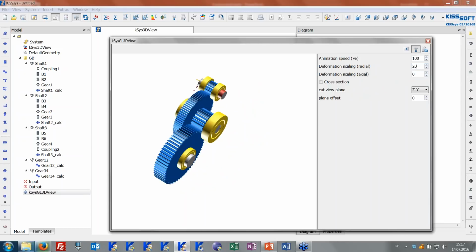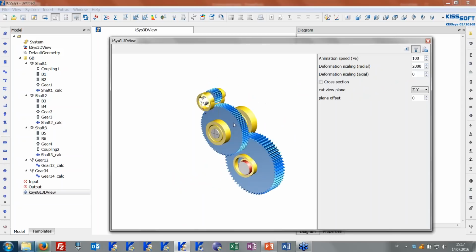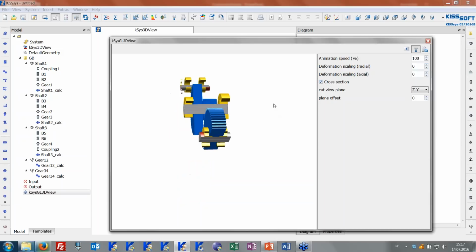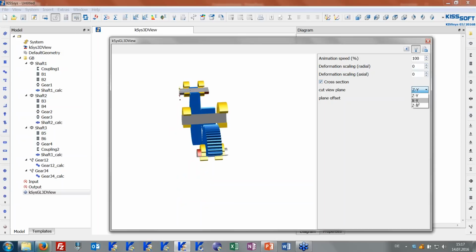So radial deformation, we can size it and scale it and then to see it in 3D also. Axial, we don't have any axial forces, so I will not change it. And then we have also the option to create some cross sections in different planes.